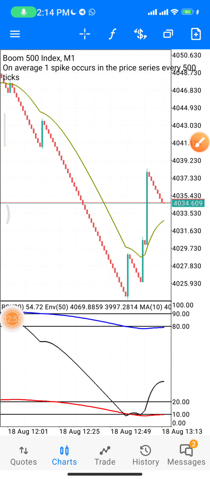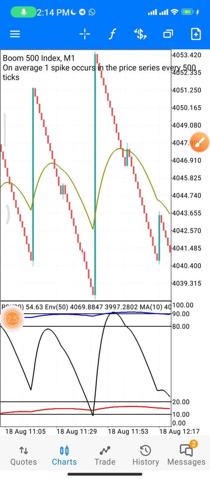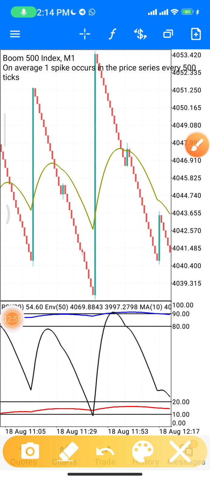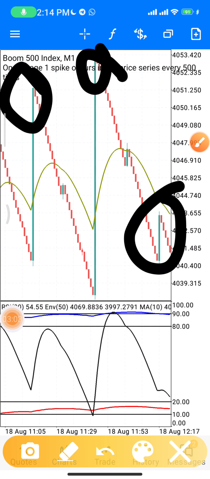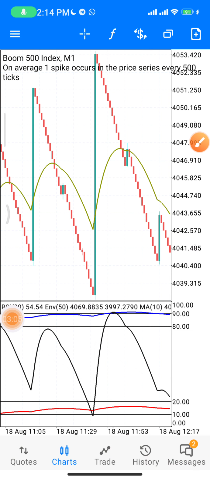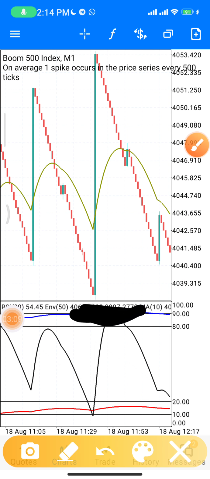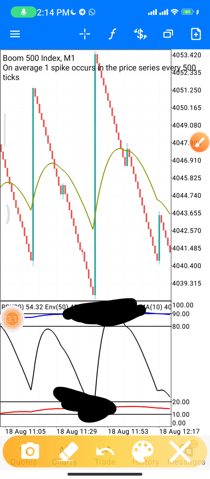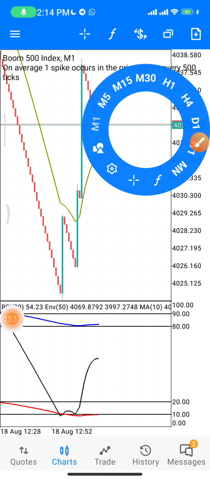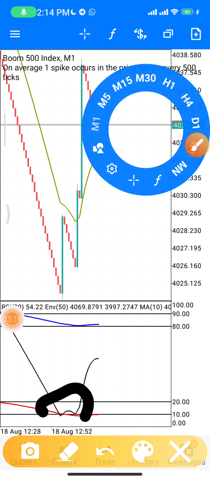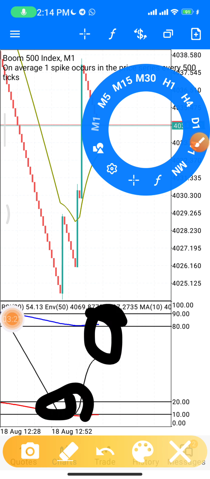As you can see here, and as you can see this point as well, and here, and here. So guys, those places, you check them, and when price touches this point, you know that it's time for some spike. You can see it's everywhere. It's quite easy, guys.